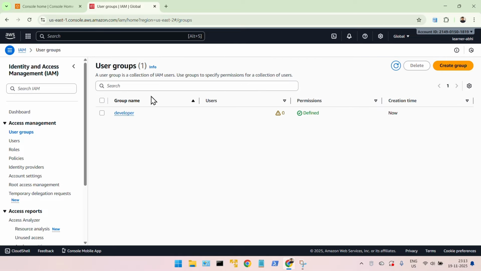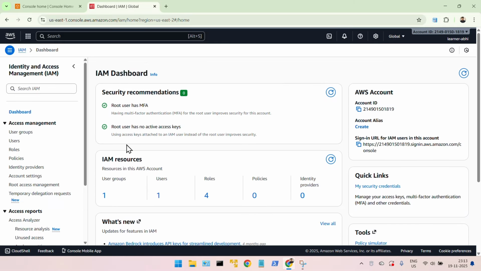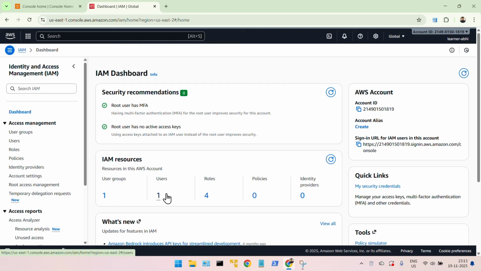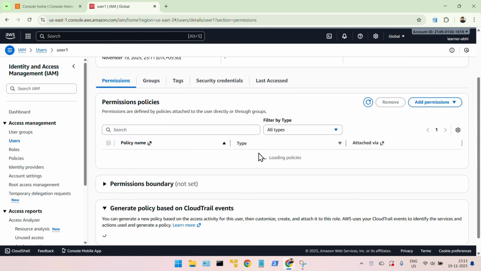Now let me get back to the dashboard and reload the resources. Here under user groups, there is one group called developer which we have just created, and there is a user called user1. Let us check how many policies have been given to this user. It's showing no resources to display in policies, because we haven't attached any policies.